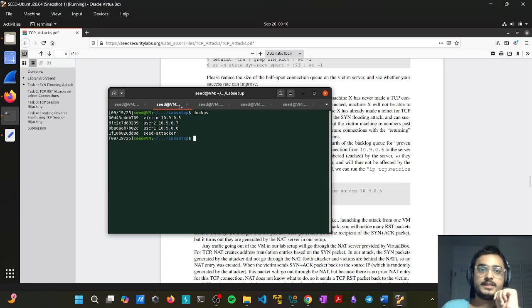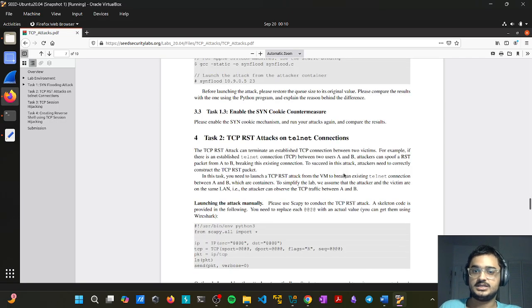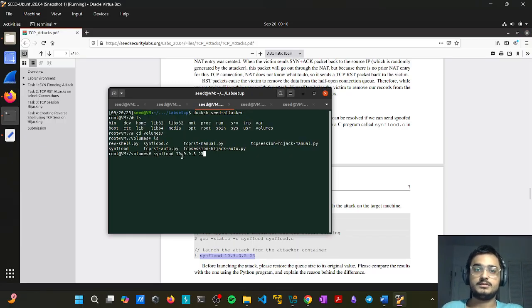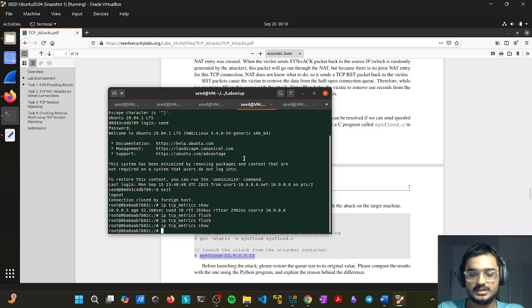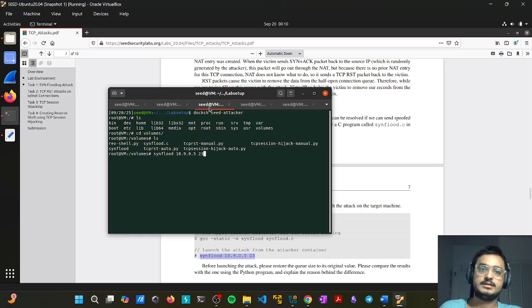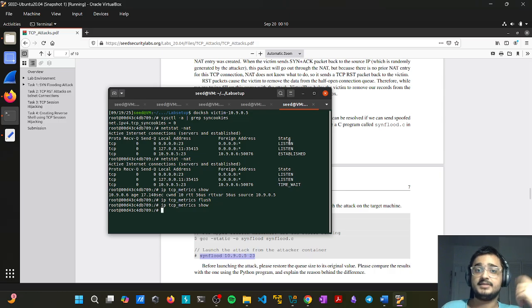So now what we do is, we already have the SYN flood attack. We just need to launch it. We just need to be good to go. So we'll just do it. Again, the port number is 23 because it's a telnet connection. We'll go here. We'll obviously connect initially. Now we'll have a telnet connection. Seed, dees, and then voila. And we'll get to know in a minute or so that something's happening. Something did happen.